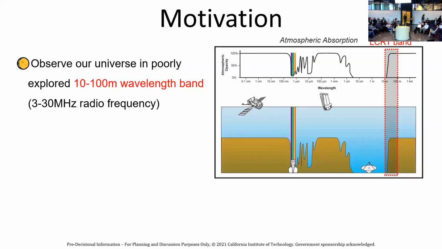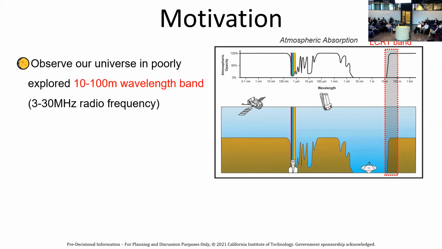Why? It's because of this reason. The Earth's atmosphere allows certain wavelengths to come through to Earth and does not allow others. We call that atmospheric absorption or atmospheric opacity. You can see on the curve over there, the wavelengths longer than 10 meters are not visible from Earth. The ionosphere absorbs these wavelengths and also reflects them, so the ionosphere is a strong source at these wavelengths. If I were to put a telescope on Earth, the ionosphere won't let those waves come in. If I were to put a telescope in Earth orbit, the ionosphere will still be such a strong noise source that all the signal will be garbled.